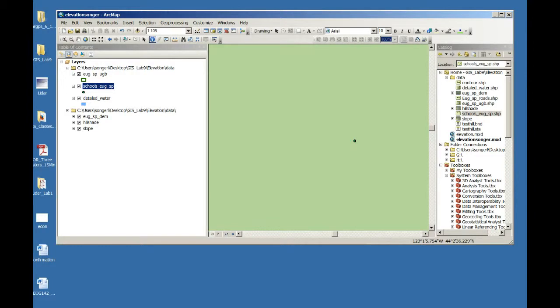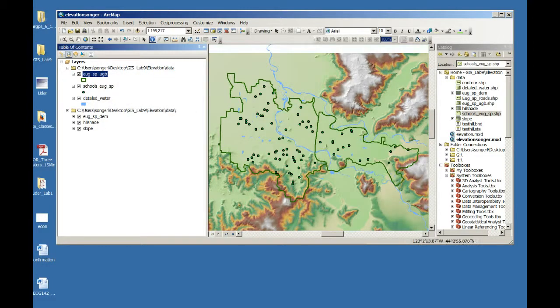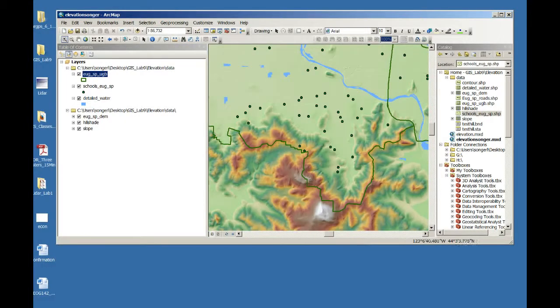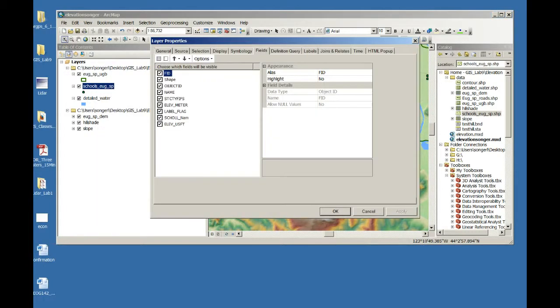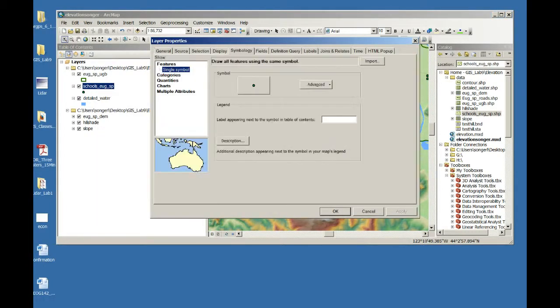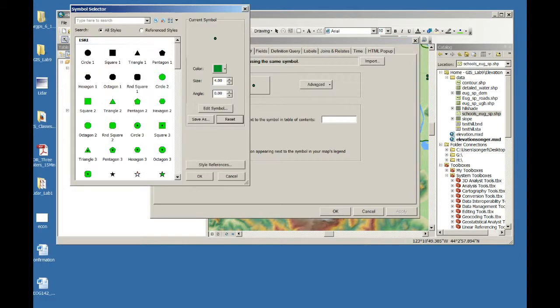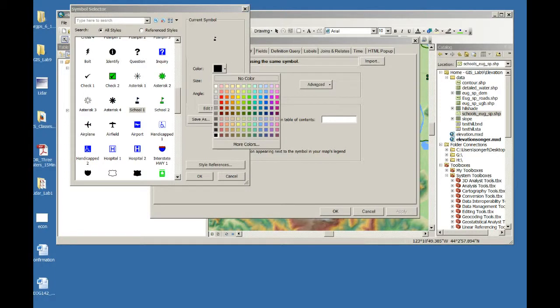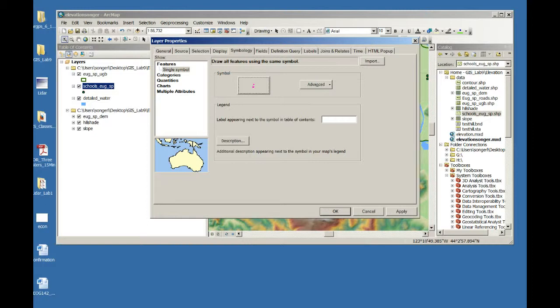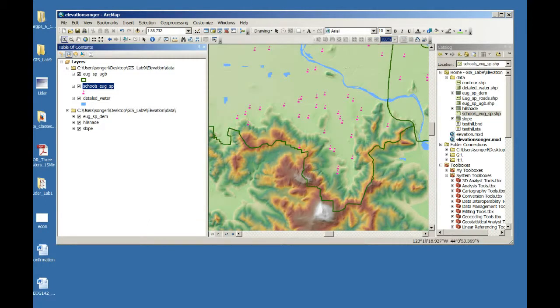So let's go back out to zoom to that layer, and that's a lot of schools, but they're not that bad. I could zoom in, let's just say I want to zoom in to those schools. I might want to make those a little smaller. So I want you really just to play around with some symbology, with making a nice looking map. I don't know what will work with this color scheme, but we'll play with that for right now. Oh, it's horrible, but not that horrible. Okay, so there's my schools.